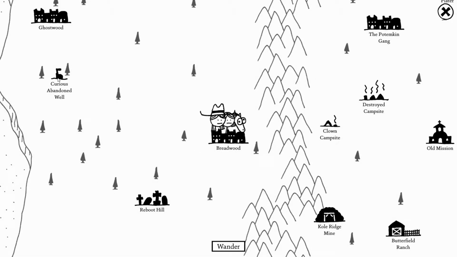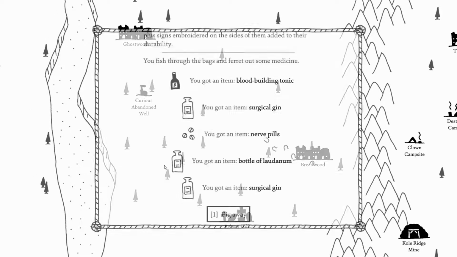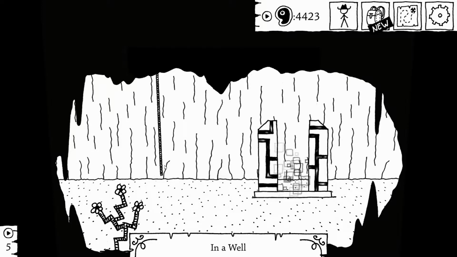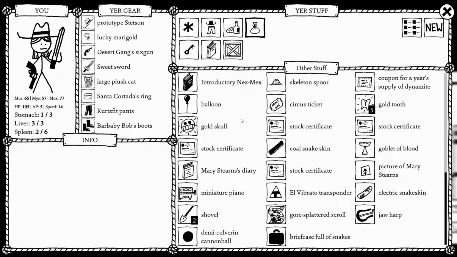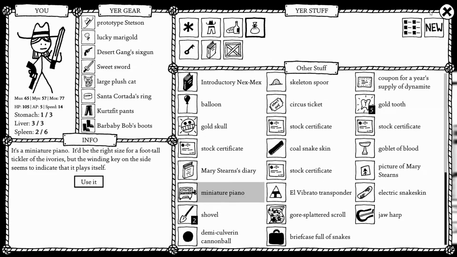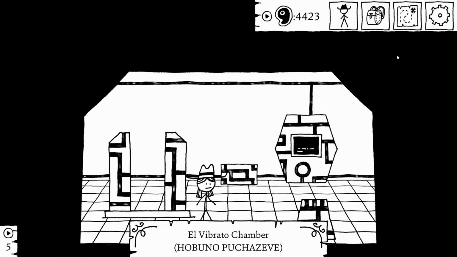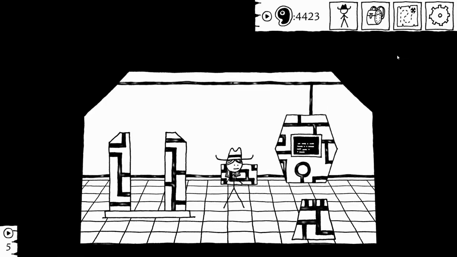Okay, now we're going back to the curious abandoned well. Also, I should probably turn off the piano before it gets annoying. Now, we have no idea what any of this says, but thankfully it's already set to the Learning Center. Bunch of paper cards on this table. Yep, more punch cards that we don't need.